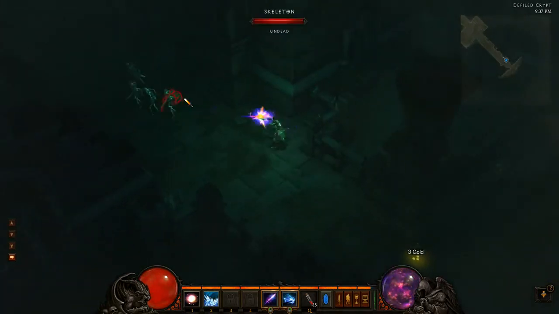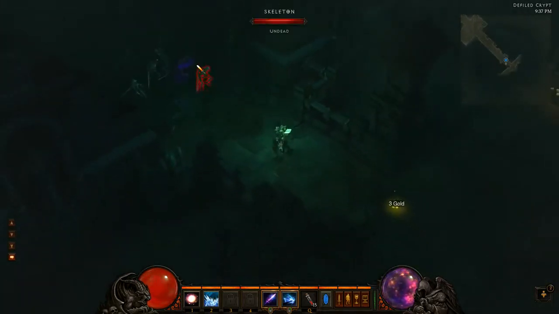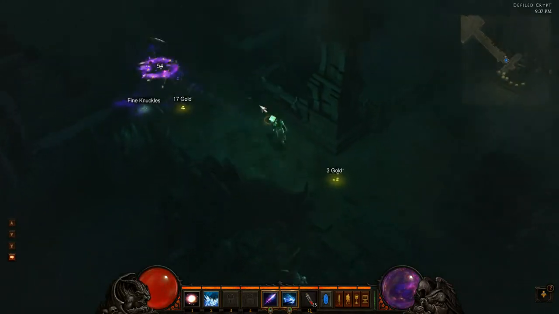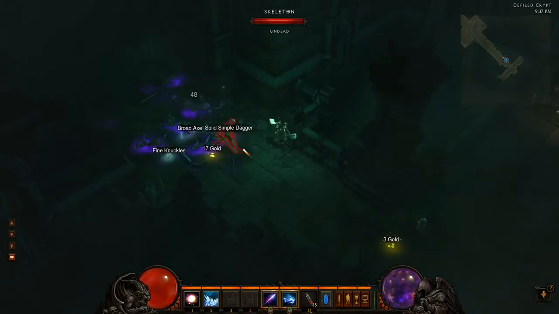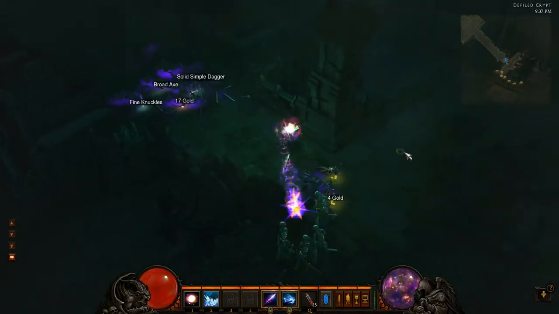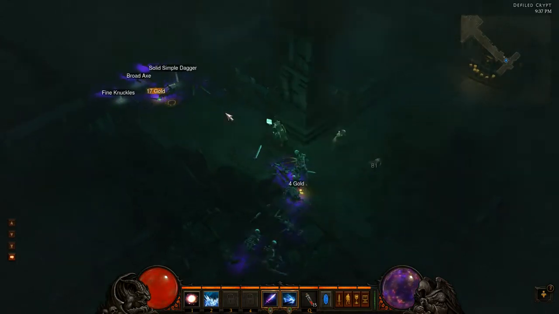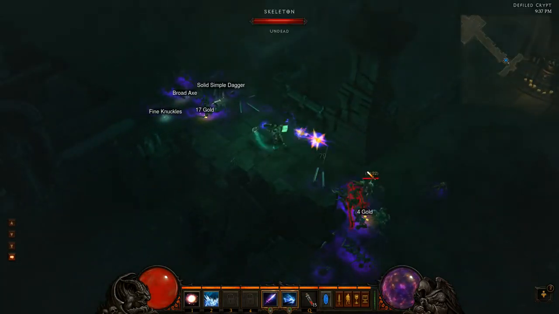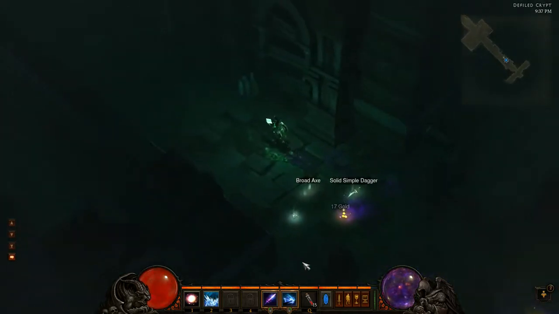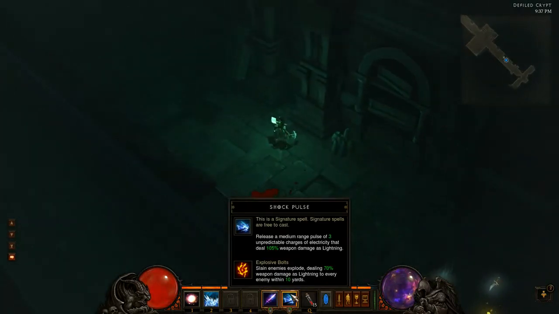So here we go. I'm going to show you guys that now. As you can see, it's just a little bit bigger and brighter than the other Magic Missiles that I previously showed you, and it does that high percent damage on one single target. So if you're facing a single target, you want to use this instead of the other one. I'm just going to kill off the rest of those, and we'll get into our next one, which is going to be Shock Pulse.